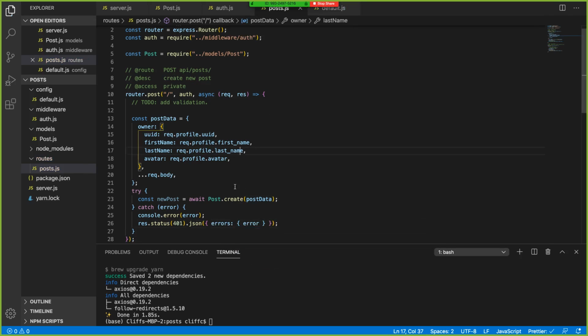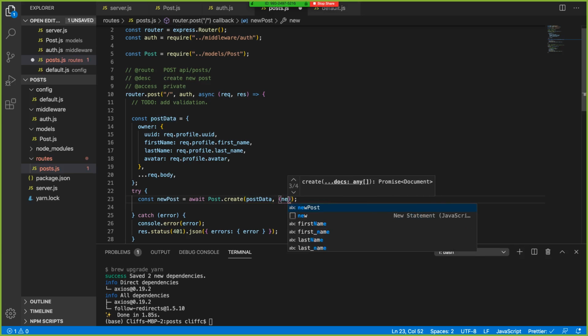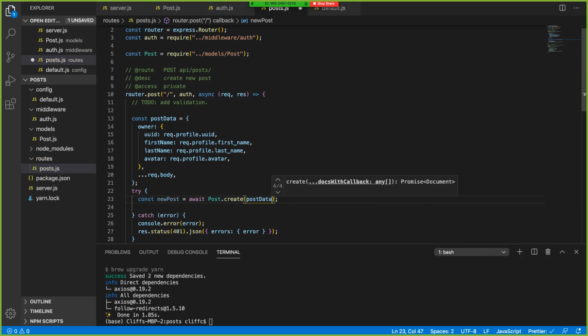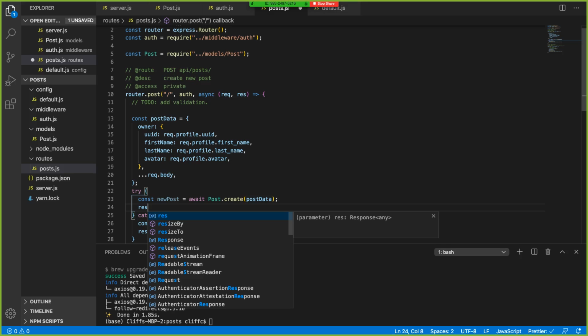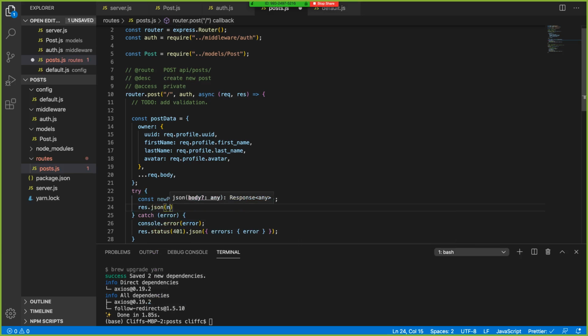Cancel, don't hit that. Also, should it return the new item? Never mind. Response.json new post. Let's return the new item.